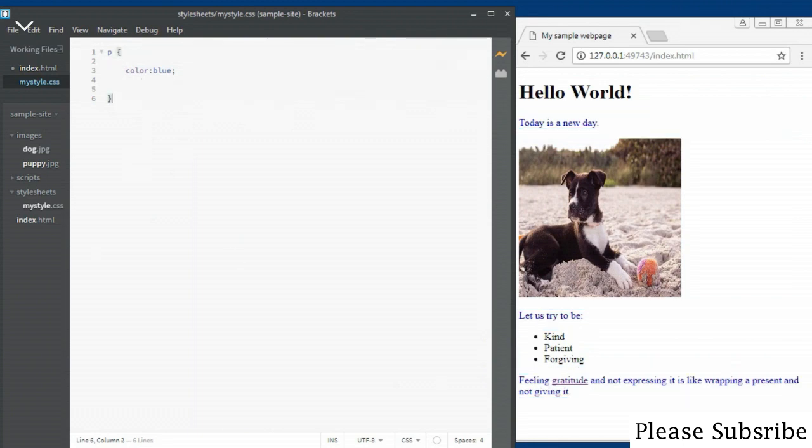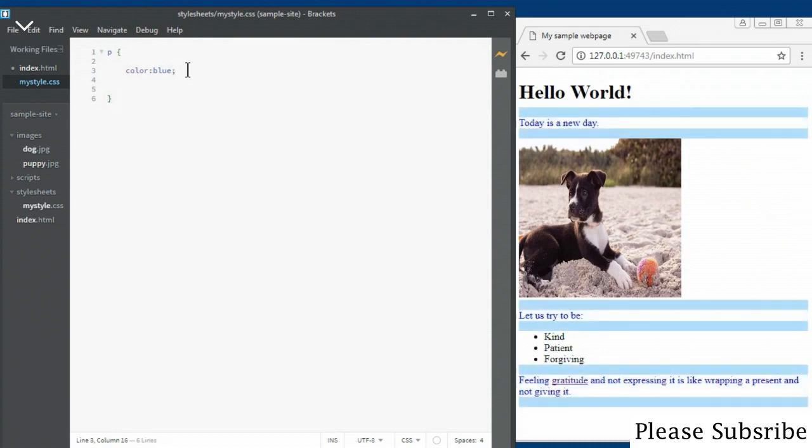When you are applying CSS to an HTML element, you can style multiple properties for that element. For example, this paragraph element here, which is the selector, if I want to add more properties to style, I'll just tab down. Say for example, I want to increase the size of the font. I just come here and type in size and do a colon. Maybe I give it 30 pixels and then a semicolon.